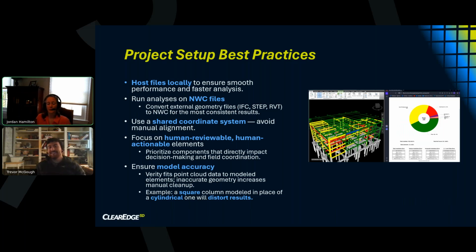Yeah, this is certainly a big one. And part of this is going all the way back to planning out collecting your scans in the first place, scanning on control. But Verity is going to compare points and geometry according to how those things are overlaid in the host model space.